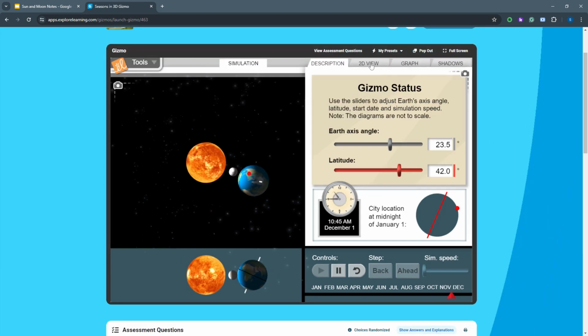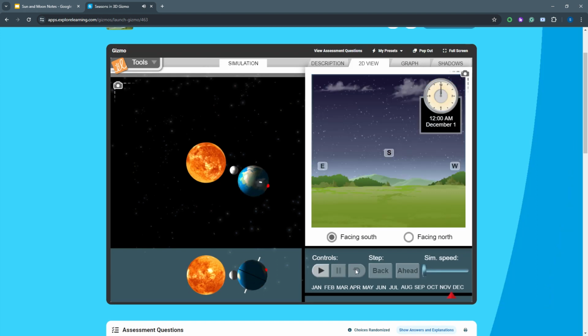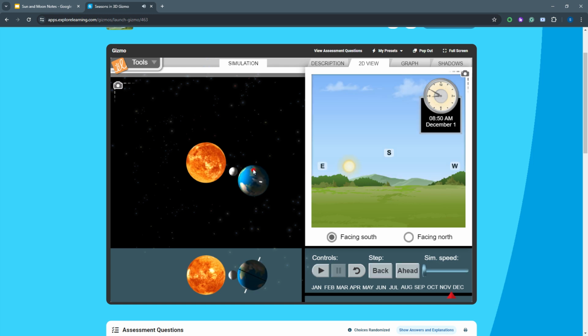If I play this, you'll notice that the earth rotates and this dot where we are also rotates with it. If I show you the view of what the sun looks like, let's do that one more time. As the Earth is rotating, this is our location. Notice that when this location is just entering the sunlight, that's when we start seeing the sun rise. And notice that when this location right here faces the sun most directly, that's when our sun is at its highest point. This is actually noon for us, 12 p.m. And then as this location starts moving away from the sun, facing away, the sun is also starting to set in our sky.